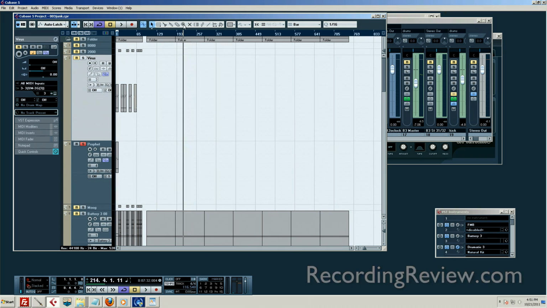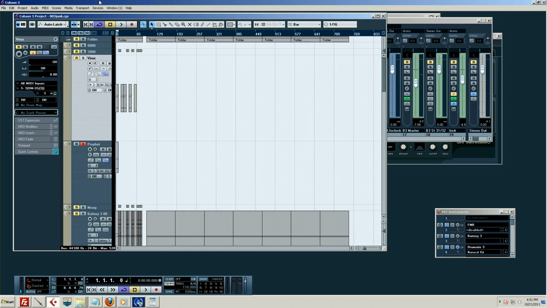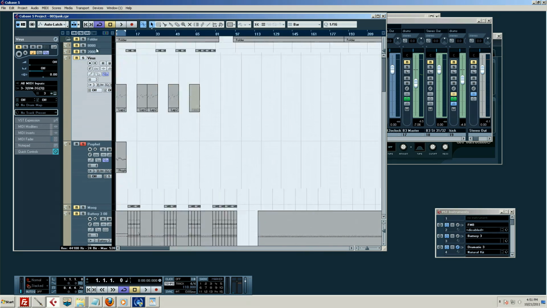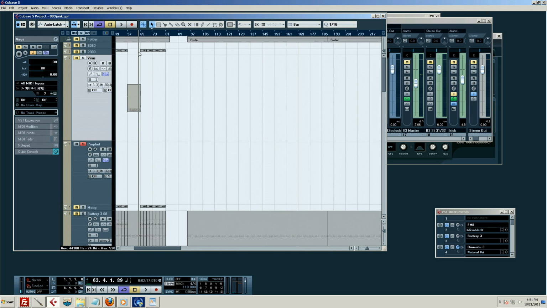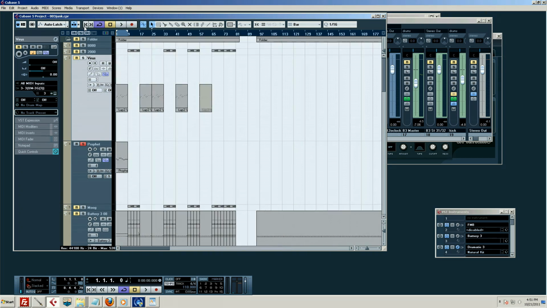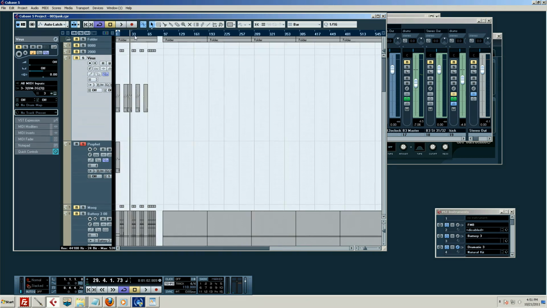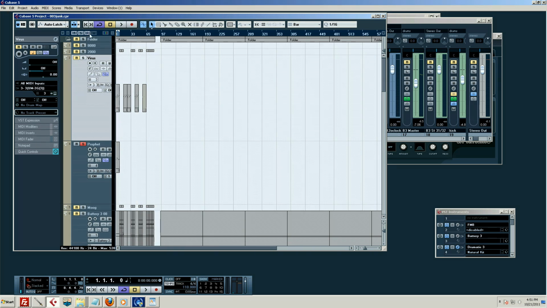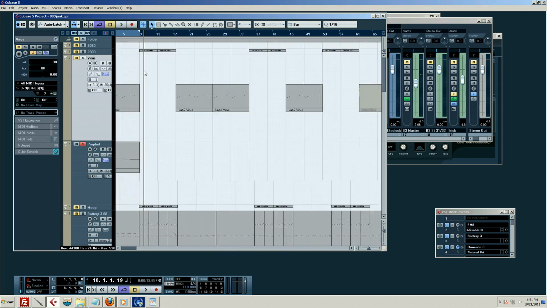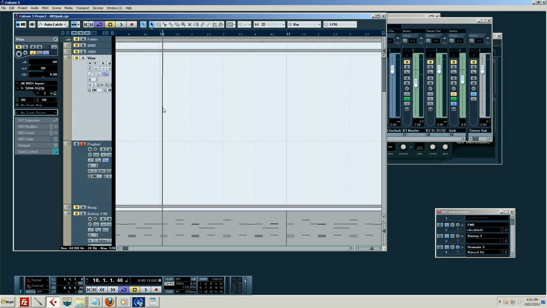Anyway, we're zoomed out as far as we possibly can, and if I didn't have all this extra junk at the end, which I don't even need, I'd be closer. Let's just say I wanted to go to bar 10 and zoom in. Let me walk you through this because you can't see my finger. I'm going to go to 10. Clicking, going over, and pulling down, and then finding 10, and there it is.